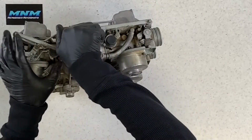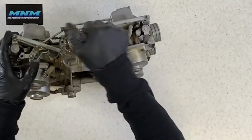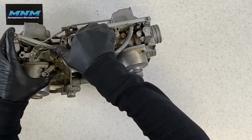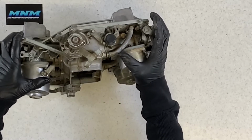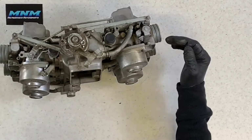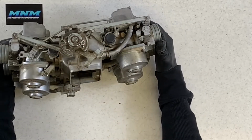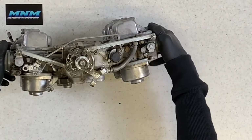You want to be able to pull on it, and it should open and shut. It is really hard to just pull right here, so I like to just push on these, and it should just snap in back and forth freely. So 2 cables in there, and they both have adjustment on there. So that is how you would adjust those cables if those get some slack in there.